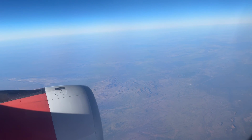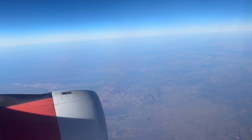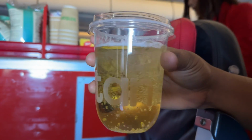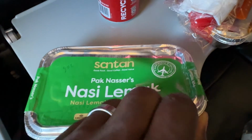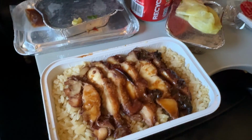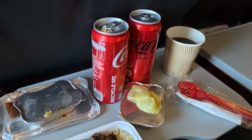1.5 hours prior to landing, the second purchase meal was served. It all came with water and soft drink this time. Also, my wife ordered boba drink. For the second meal selection, we had 1 nasi lemak, 1 Uncle Chin's chicken, and 2 more prawn chicken wonton noodles. All right, we'll start making our initial descent into Sydney.